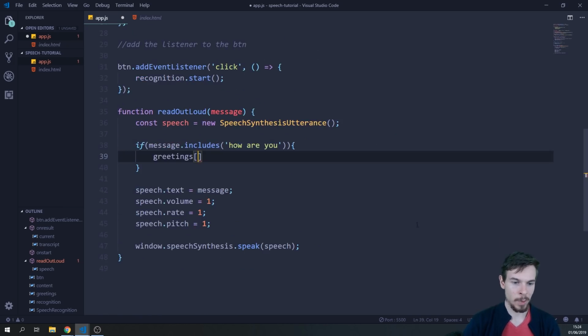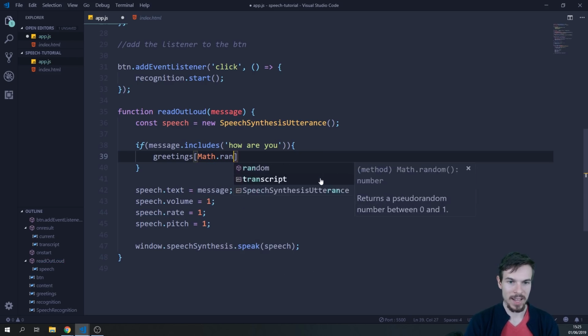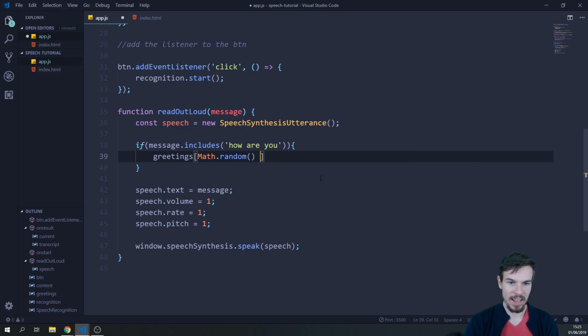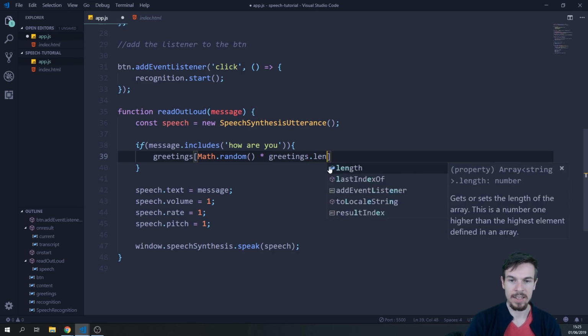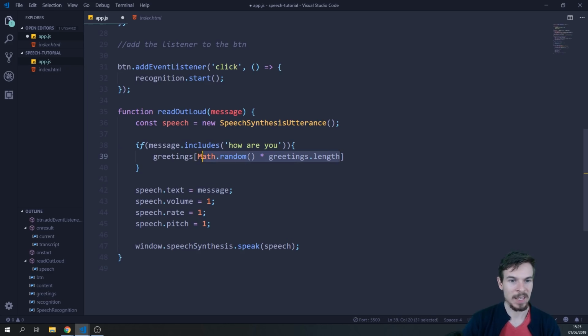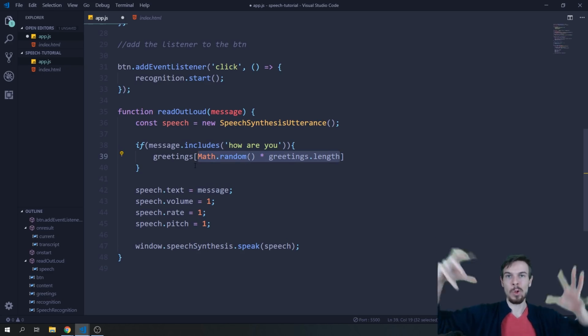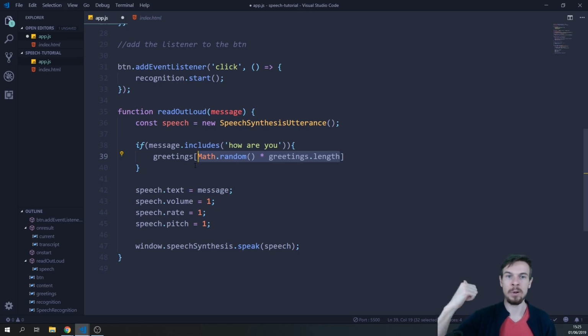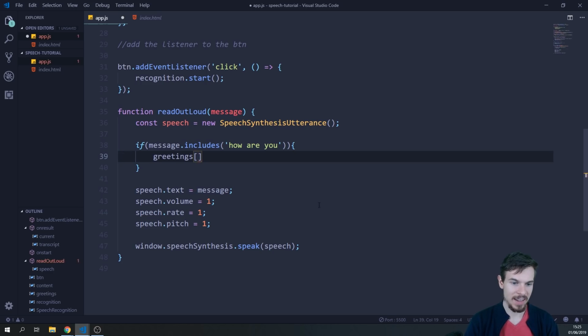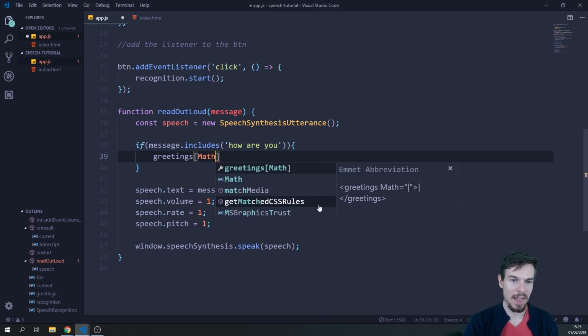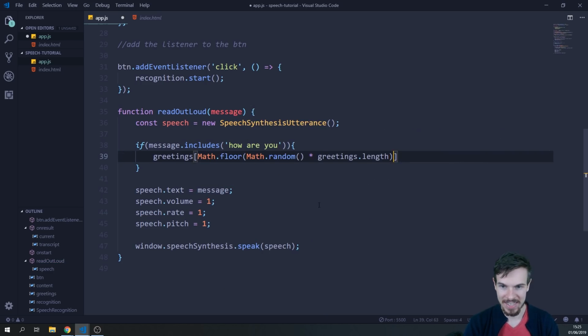Now to pick out a random one, all I did was add a Math.random in here, and I multiplied this by greetings.length, so the length of the array. Now this is going to give me back something like 1.5-point-whatever, so we have to floor this, so it gives me back either 0, 1, or 2. So we can take everything in here, cut it out, and Math.floor this and add that back in here.